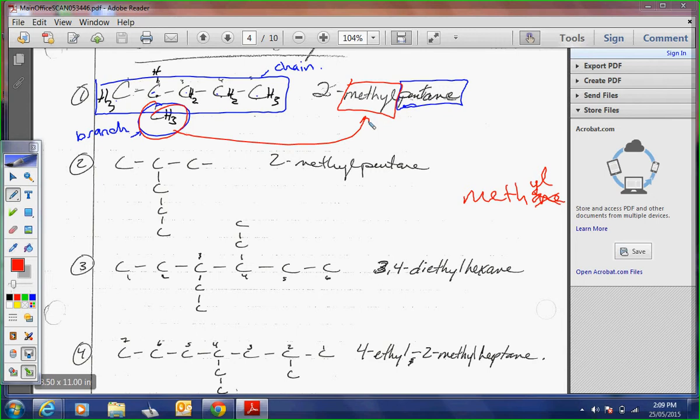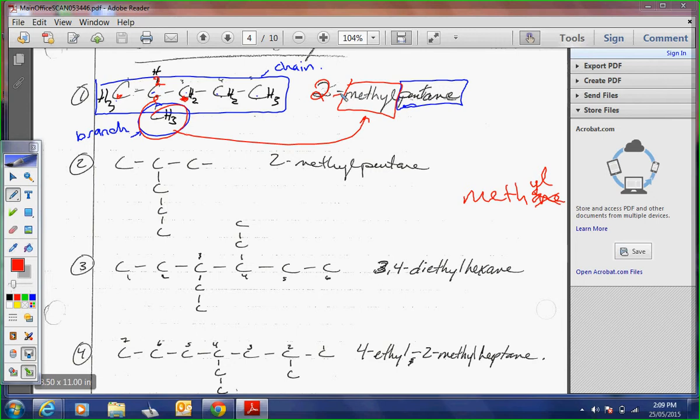And then the next question you have to ask, if this is a bracelet with charms off of it, is which link is that charm clipped to? Is it clipped to the end? Is it clipped in the middle? Exactly in the middle? Right? No, it's clipped onto link number 2. And so here's link number 2. 2-methyl-pentane. Everybody get the bracelet and the charm.